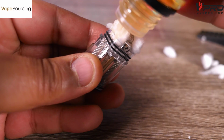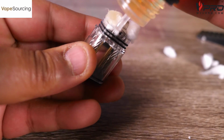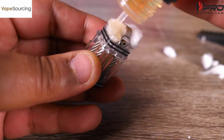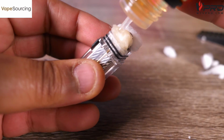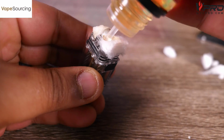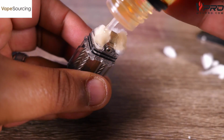Actually, there we go. There you go. There we are. Look at this. This is science right now, people. You guys don't even know what you're witnessing. All right, get in there, you piece of shit. There we go. Now we're looking good. So we just keep painting this cotton, keep tucking it.